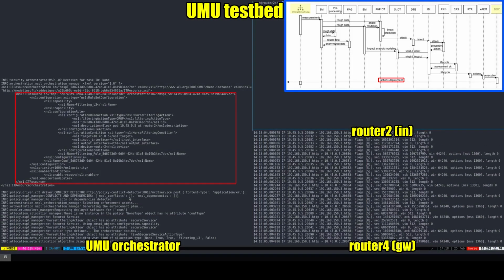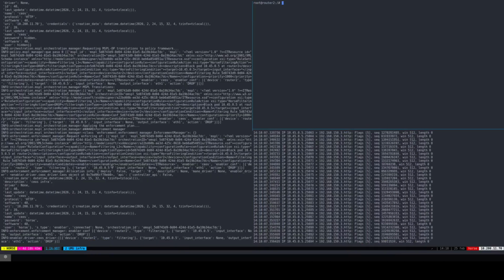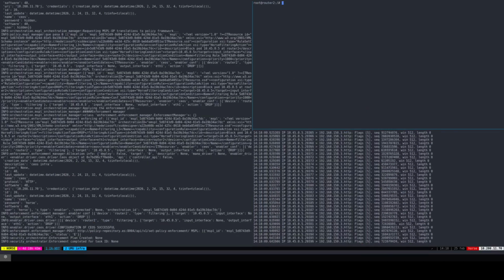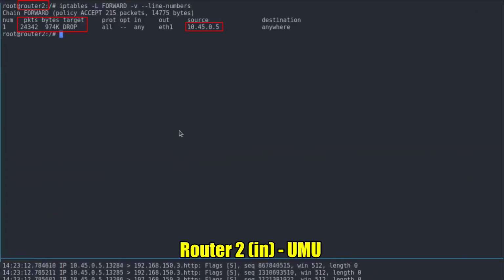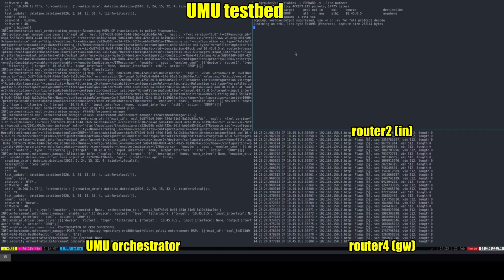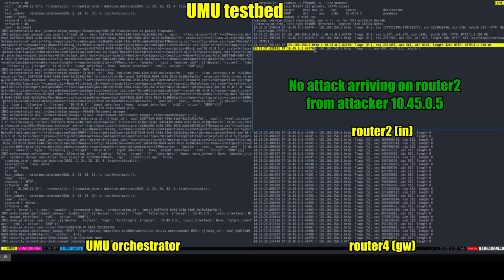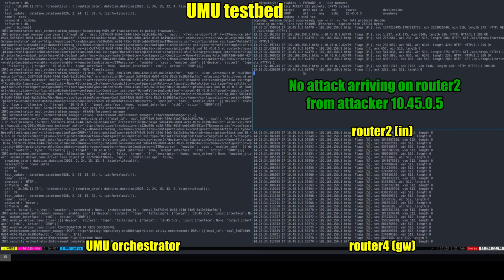Now we can take a closer look at the infrastructure. On the left-hand side, we can see that the dock policy has reached the orchestrator and how it is being applied. In the bottom right corner, router 4 is shown, where it can be observed that the attack traffic is still arriving. However, if we look at the top, at router 2, we can see that the policy has already been enforced. If we capture the traffic on router 2, we can observe that the traffic associated with the attacker is no longer forwarded, and that only the requests from the panel simulators are still reaching the destination.